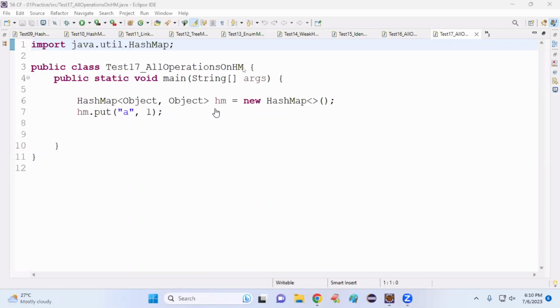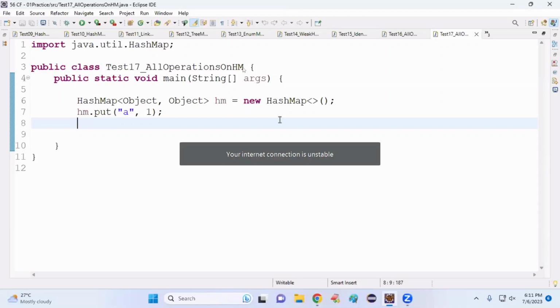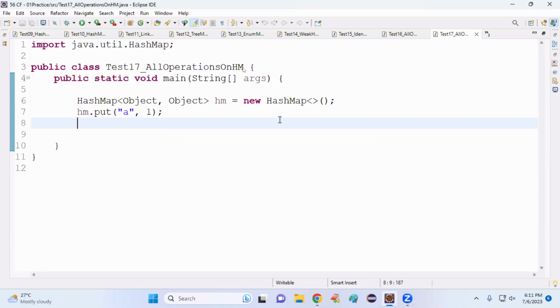Did you revise the equals method? What is the logic we write in equals? In any class, the equals method overriding syntax is fixed. Inside the equals method, what is the first statement you should write? If obj instanceof the current class is not true, return false. That is fixed code.